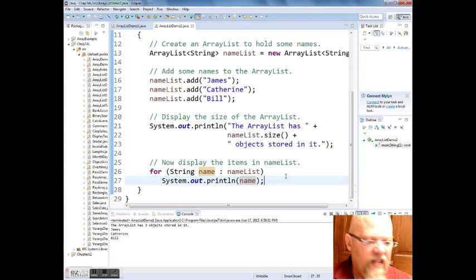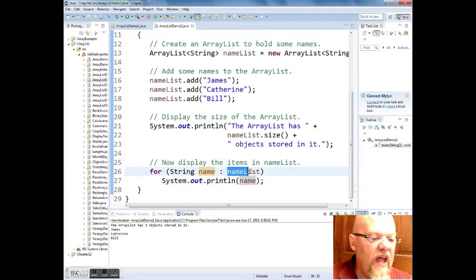What it says is I want you to go through nameList 1 element at a time. Grab each element and throw it into name. What is name? It's a string. So I'm creating a variable called name, which is a string data type. I grab nameList 1 element at a time, throw it into name. So first time through it says, do we have an element at the first? Because we're starting at the beginning. Is there an element? Yes, there is. Throw it in the name.